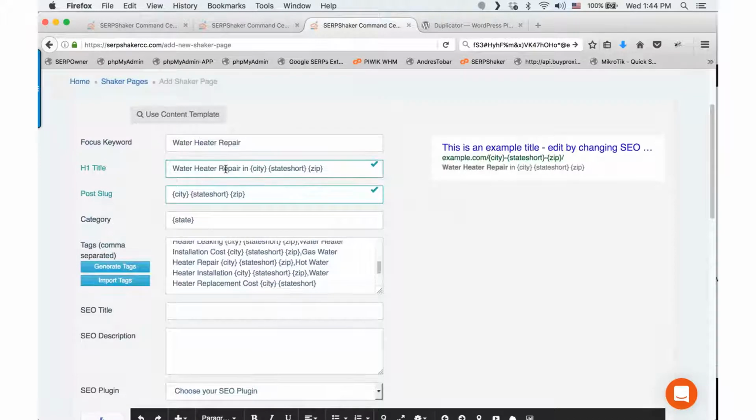And then for the SEO title, we'll start adding some variations here. Emergency water heater repair. Another thing that I like to do every now and then is the description itself. I'll start it out maybe with city, state, short, so that we start out right with the location from the get-go.